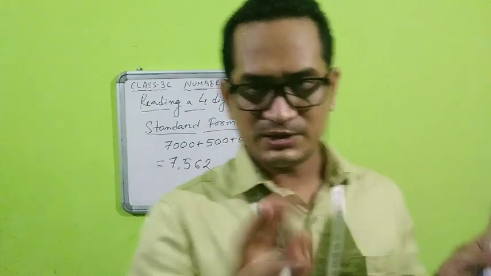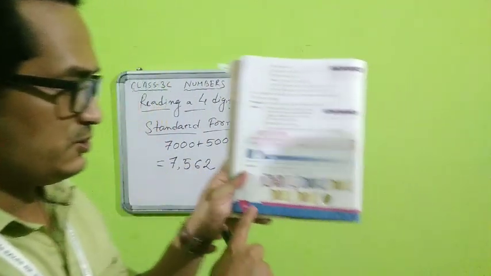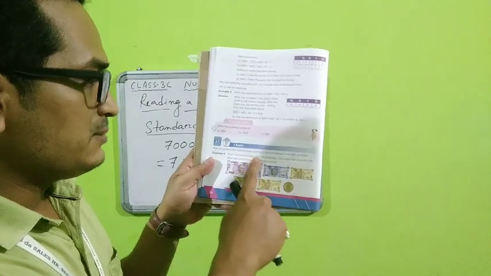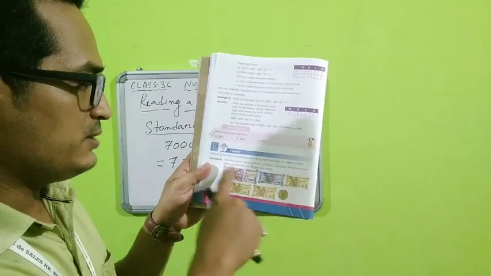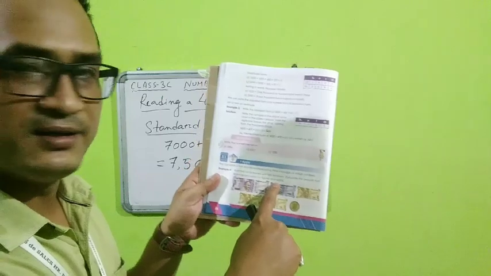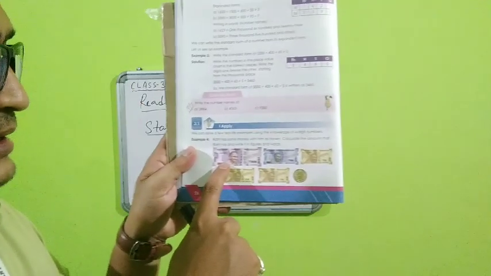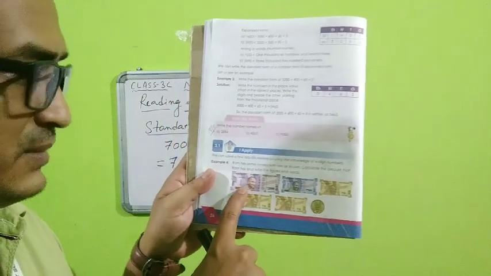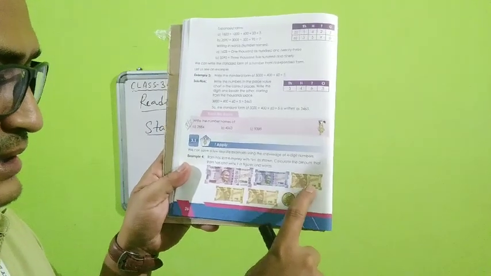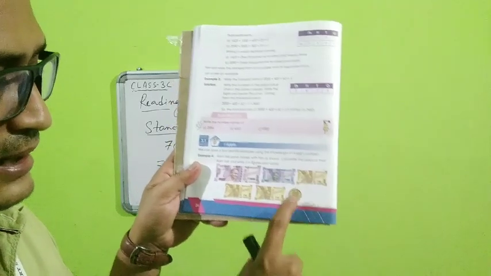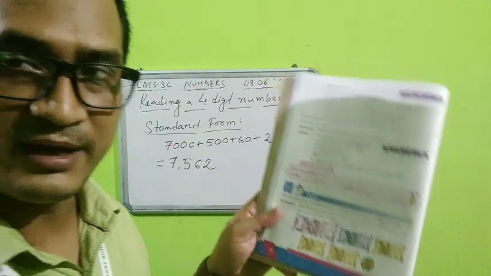Let us see that. You can see the picture here. Please open page number 26, students. Ram has some money with him as shown. Calculate the amount that Ram has and write it in figures and words. Now here, students, you can see that there is a 2000 rupee note. Then there is a 100 rupee note, and there are 3 10 rupee notes, and there is a coin also, a 5 rupee coin.